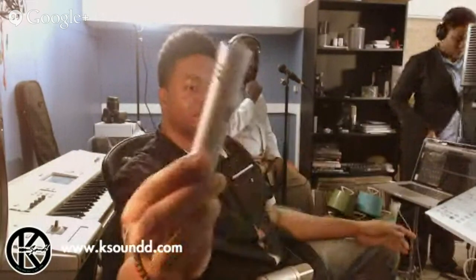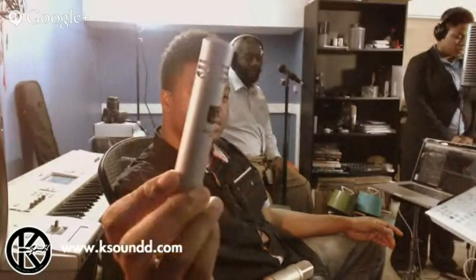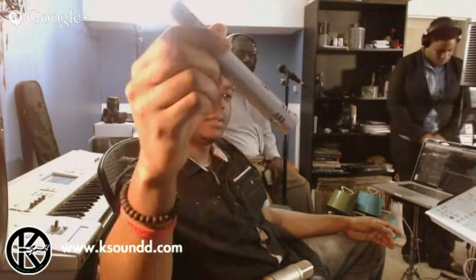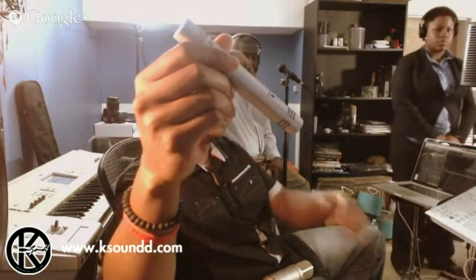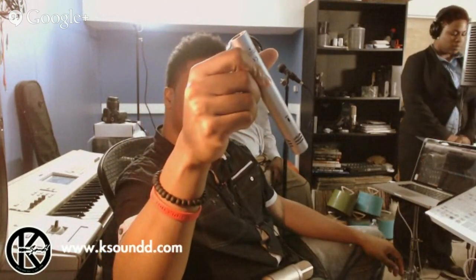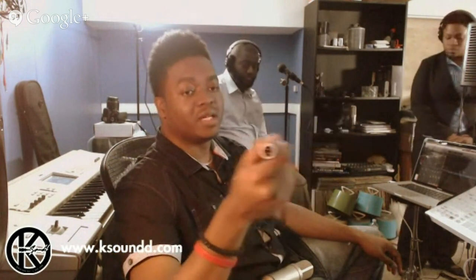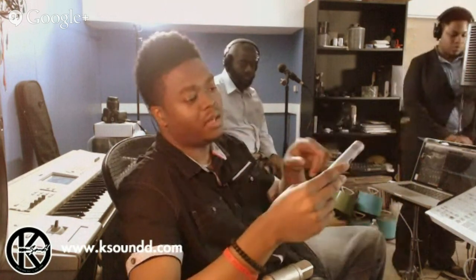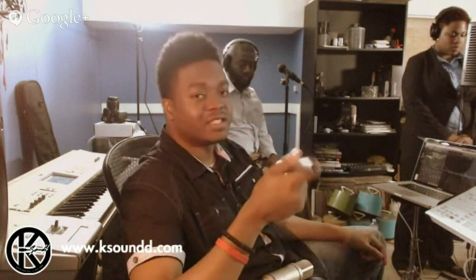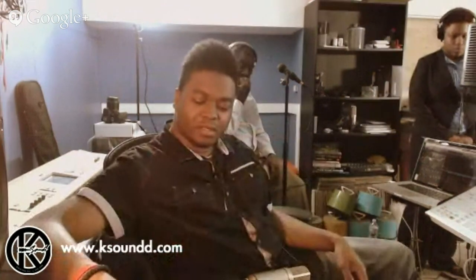It's kind of hard to explain. It picks up more from this direction, like the way he's pointing now, it would pick up what's in front of it, right here. And this one also has a switch on the back. Because I use these mainly for drums, it's at negative 10 dB, because if you have it set at zero, it's going to sound like you're cracking the mic. So you don't want to do that.